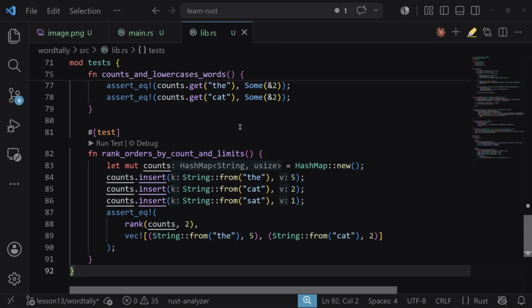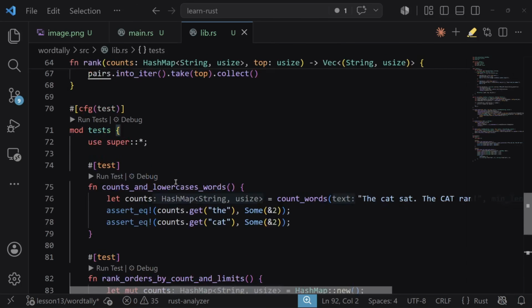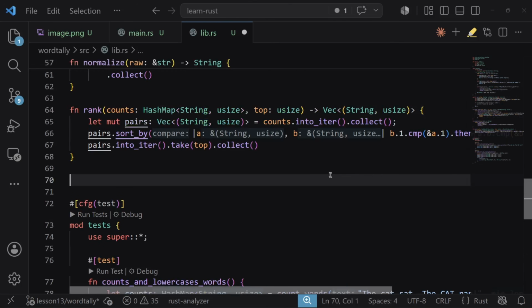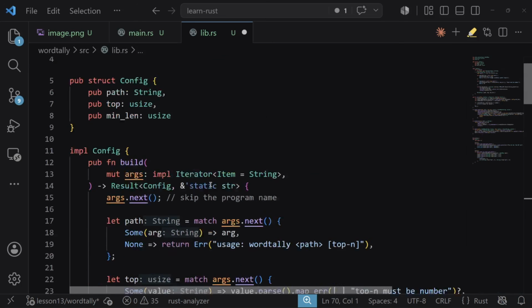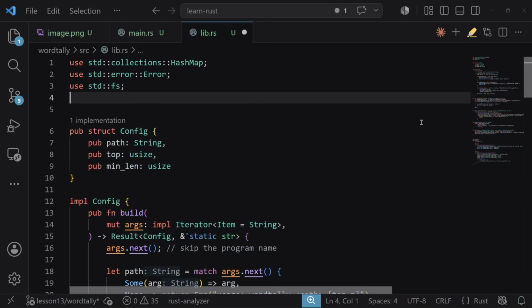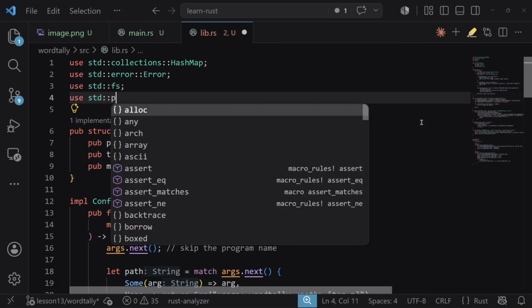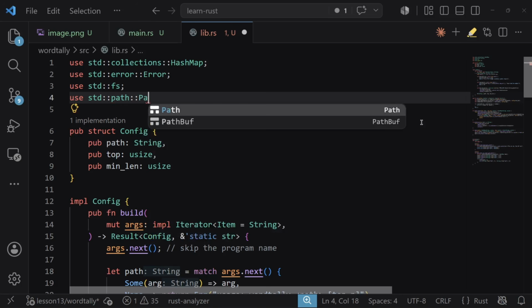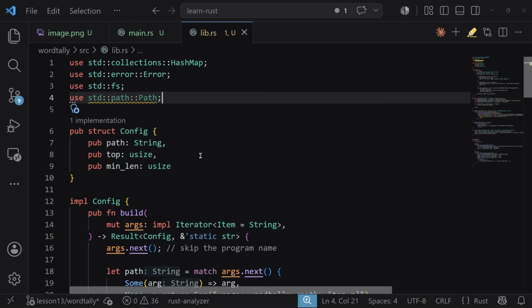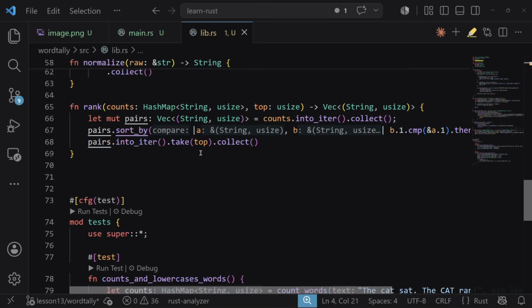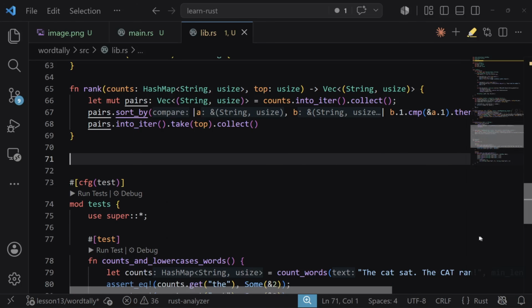We're going to write a function that takes a path and a shared totals map. If the path is a single file, it adds that file's words in. But if it's a folder, it steps inside and calls itself on everything it finds. Before we do that, we need to scroll right up to the top and add this use statement so we can actually navigate paths. Now, underneath our ranking function, let's write the following.